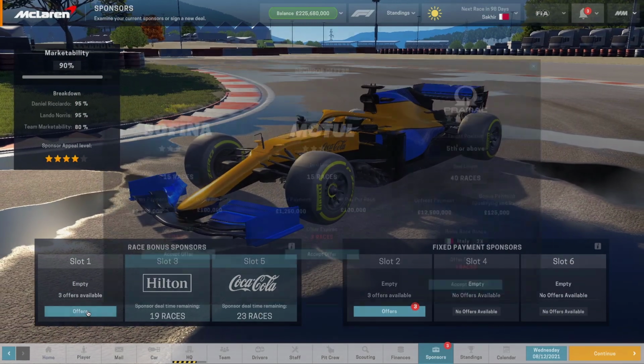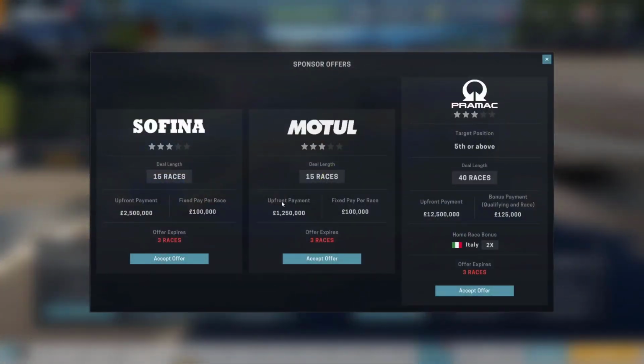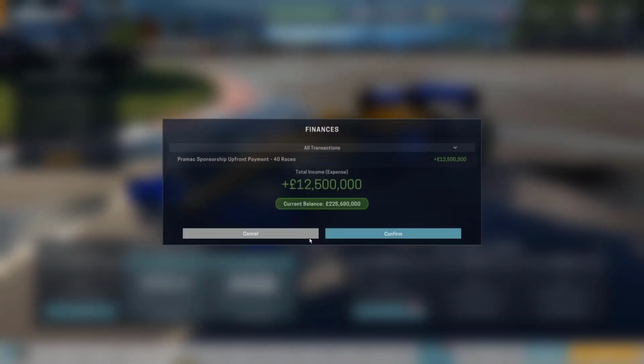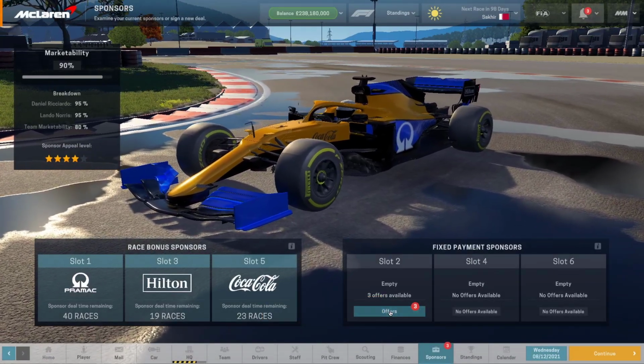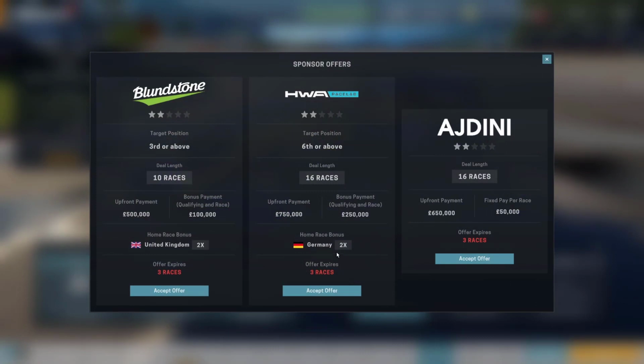Ooh, new big sponsor. So let's have a look here. Who are we going to take? Upfront payment 12.5 mil. I think it has to be that one. Look at the difference over 15 races. That won't get close. We're going with a big one. Pramac. Okay, Pramac are our new sponsor. It wasn't even close. Oh, that looks kind of ugly though. Oh well, we're doing it for the money, not for the look, aren't we?